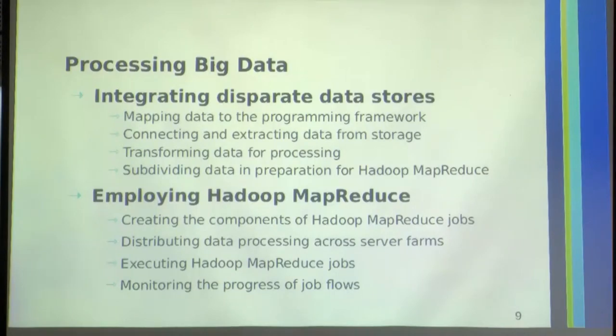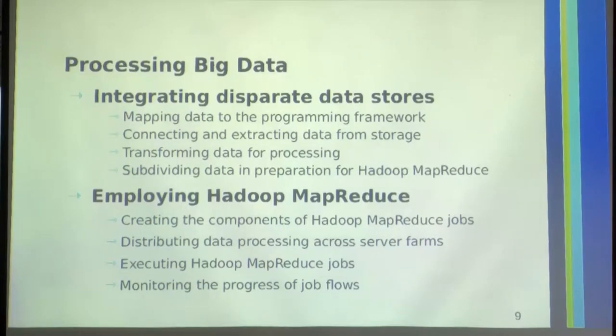make conclusions based on correlating things from different data sources. We need a way of storing it all in a way that we can either map tasks out to it or get to it quickly. And Hadoop and MapReduce and so on is along the pathway of being able to aggregate the data and understand that when you're processing, you don't necessarily want to bring the data to one place to process, but be able to send out what you need to process to where the data is, because moving the data around can be actually quite expensive.